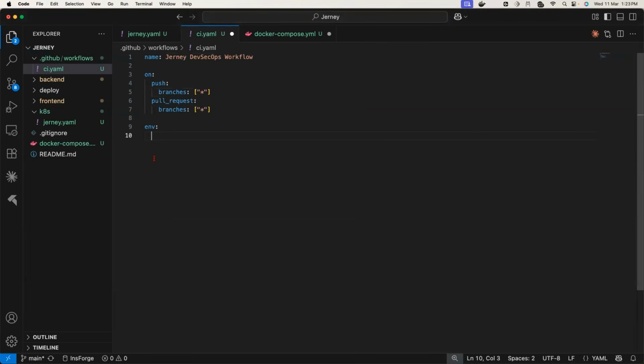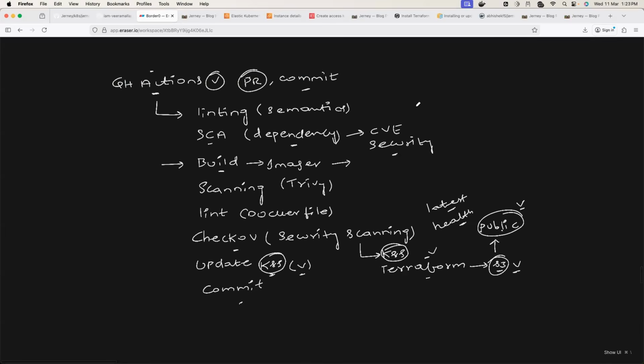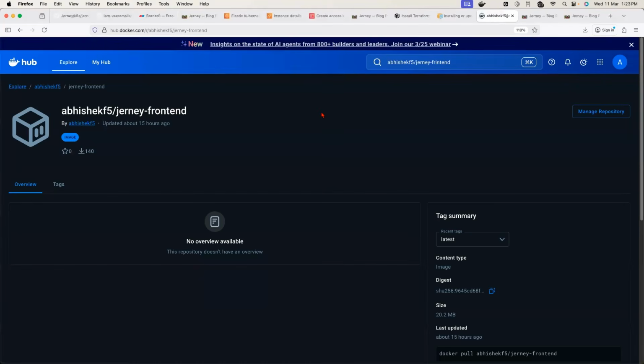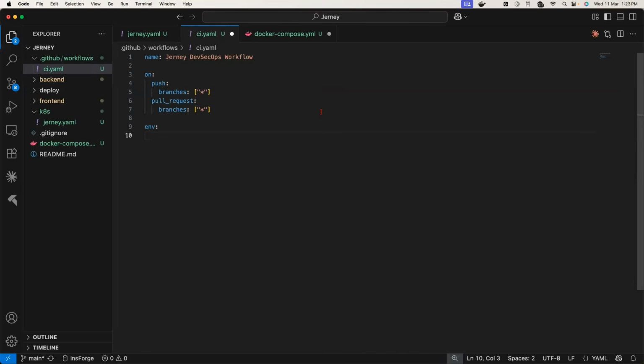Instead of using the Docker registry, see, when we created the Docker compose file and the Docker images through it, even through the Dockerfile, we got the images locally, we tagged them, and we pushed them to the Docker registry. But in real time, when you work in your company, you might not use the Docker registry. You might use GHCR, GitHub Container Registry. So it is a best practice: any image that is created through the CI/CD pipeline, we will push to the GitHub Container Registry.